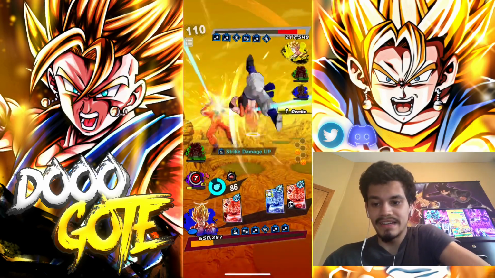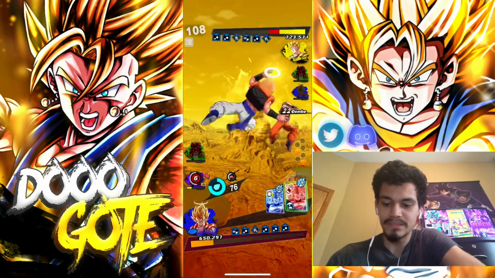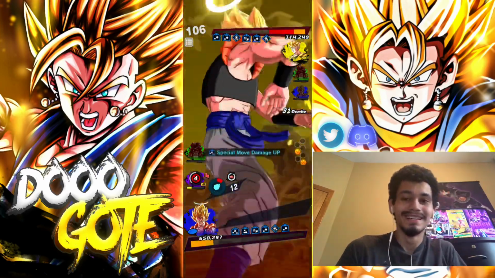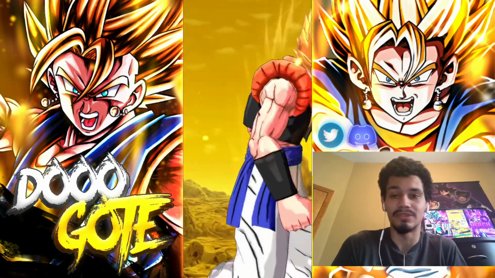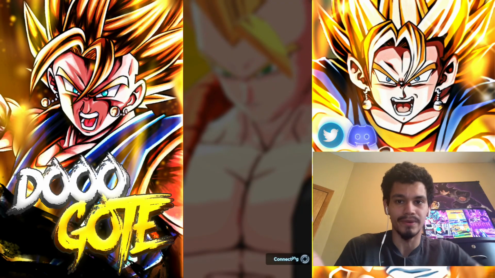Tough match there. Did not expect to get rushed as quick as we did, but at least we can manage to pull it out with Ultra Gogeta carrying G4. G4 tried and Super Vegito did alright. That was probably one of the better matches for him, even though he didn't do too much. I guess the support he offered, once again, is his best attribute.